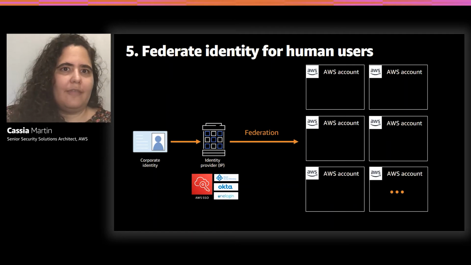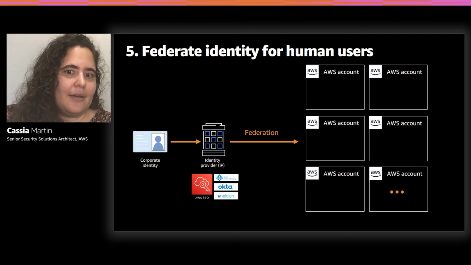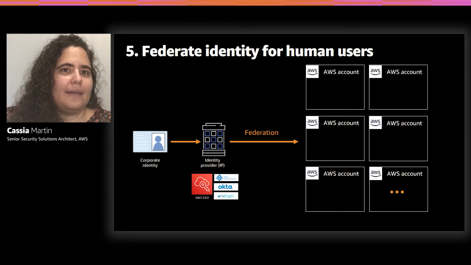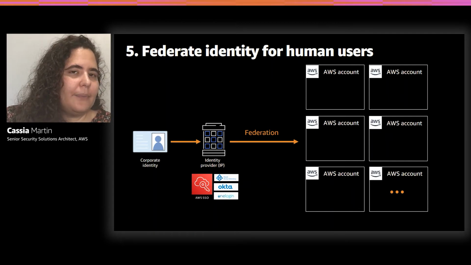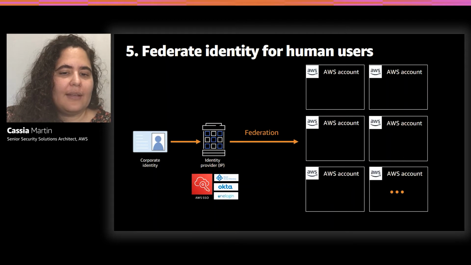One easy way to set up federation is to use AWS SSO, our single sign-on service. It allows you to manage SSO access and user permissions to all your accounts in an AWS organization. There are tons of great partner tools also. Things like Azure, Okta, OneLogin. Those are services that you can use to manage as identity providers, or IDPs. Any of those IDPs lets you establish a trust relationship between your corporate accounts and your AWS accounts.